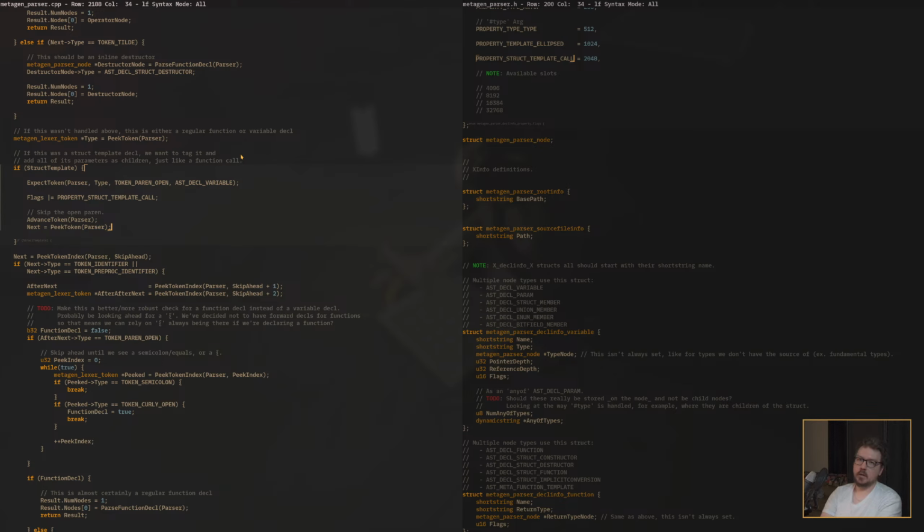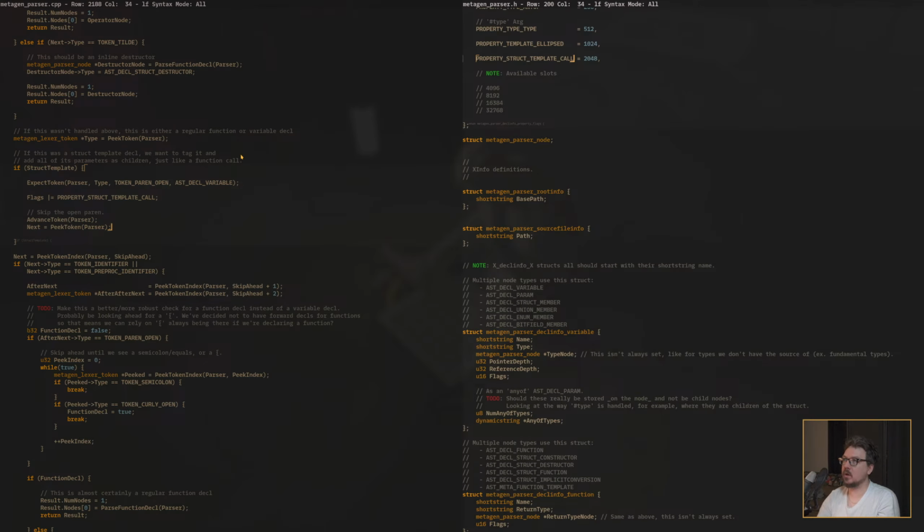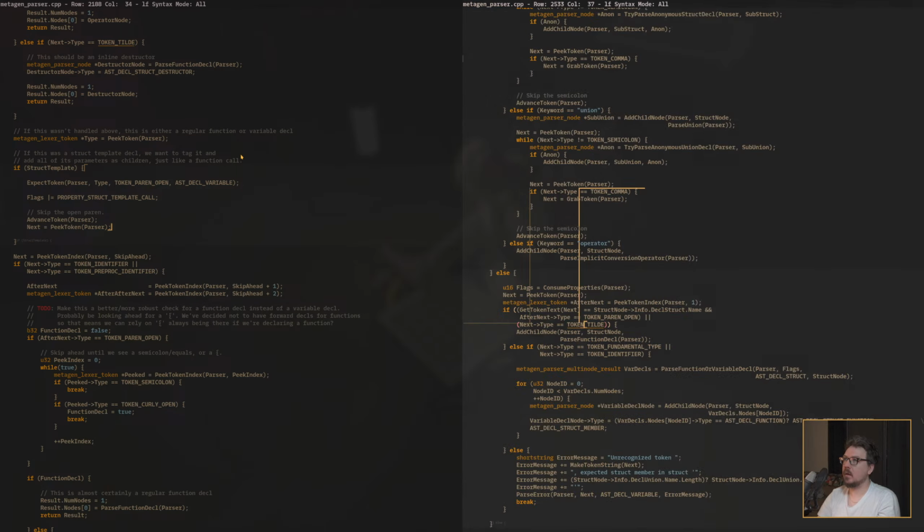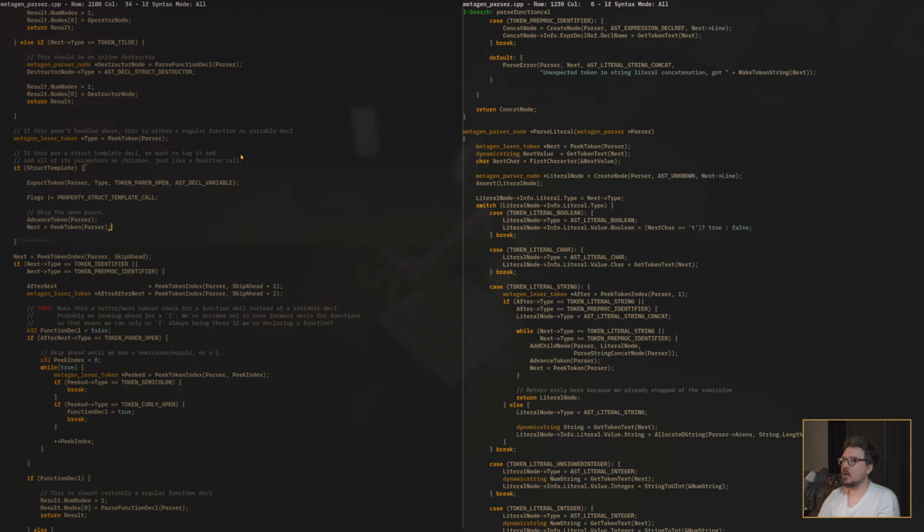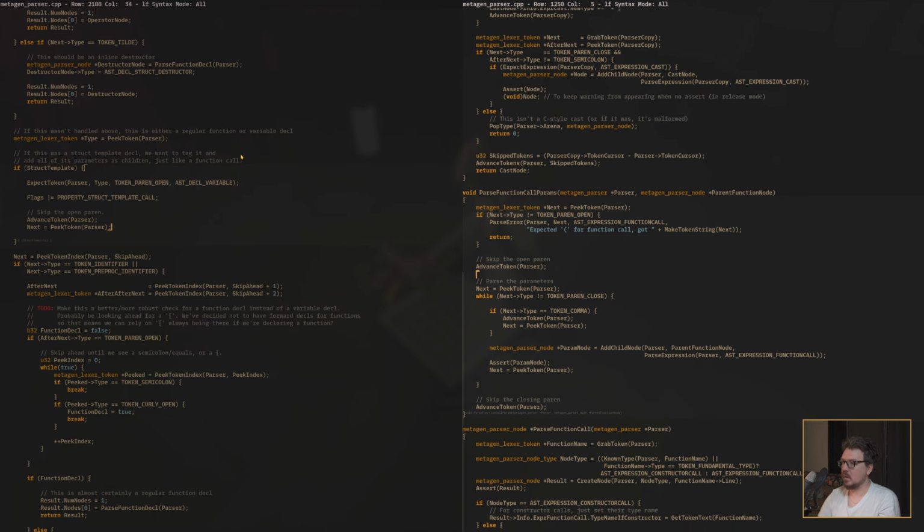Okay, and now we can just go expression by expression, I guess. Oh, we can just use the function call params, I think. Parse function call params.